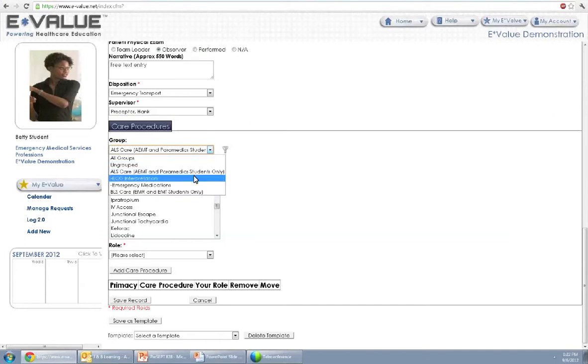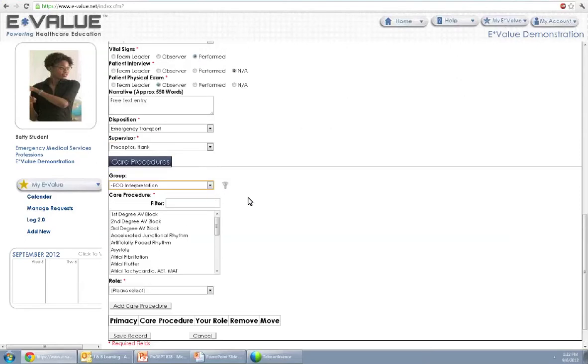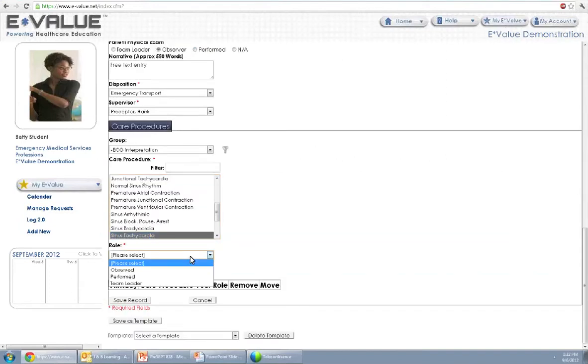Let's just say that we did an ECG on this patient. Now it will open this up under all the ECGs. And if we scrolled all the way down to sinus tachycardia, keep going down, Aaron, there you go, and click on that. Now you can say, what role did I have in this? Well, I performed this.